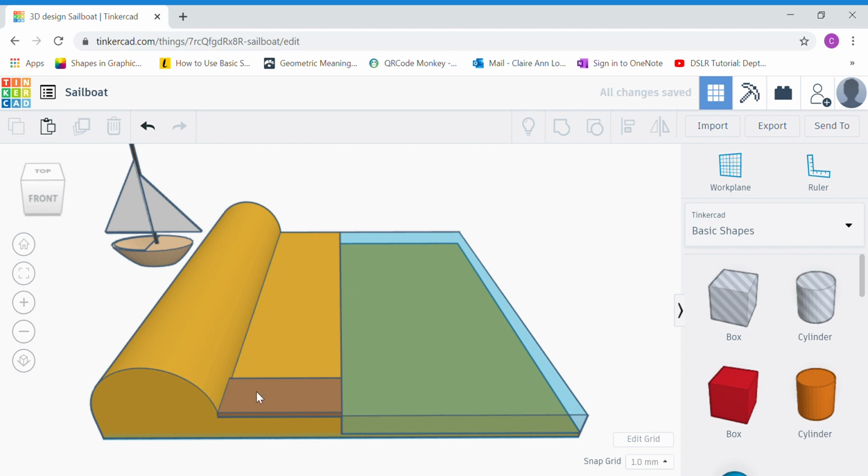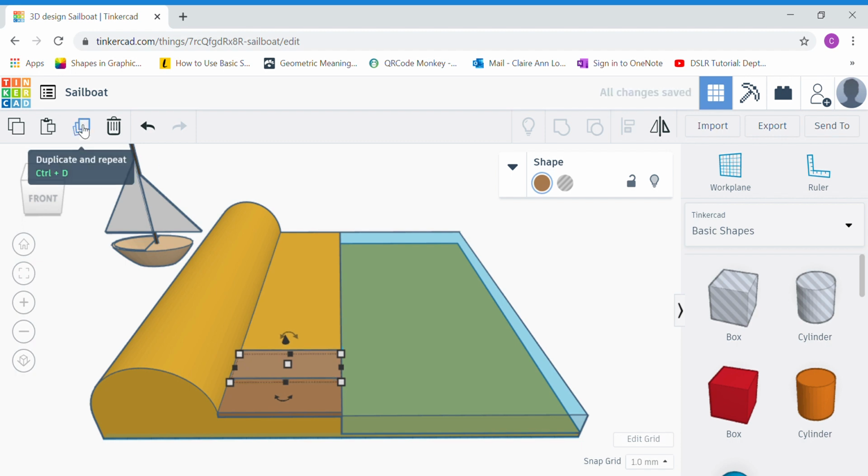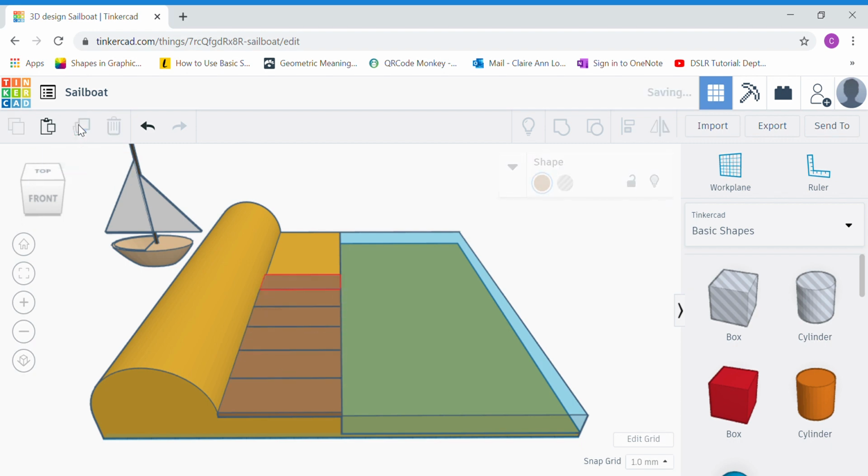Now everyone, this part is very simple. We're just going to duplicate this shape and arrange it along the entire stretch of the coast. Click your shape, duplicate one time first, and use your arrow keys to shift it nicely behind. Now you just need to duplicate a few more times and Tinkercad will automatically move your pieces along the beach coast. So duplicate, duplicate, duplicate. You see that it's very nicely arranging itself for you. Make sure you cover the beach coast.